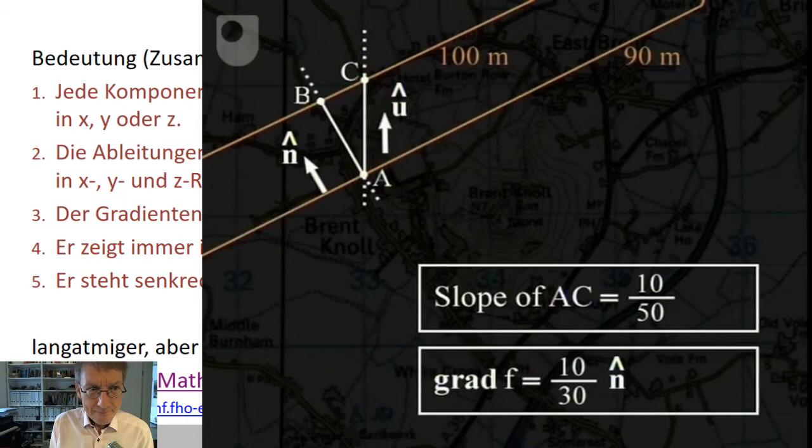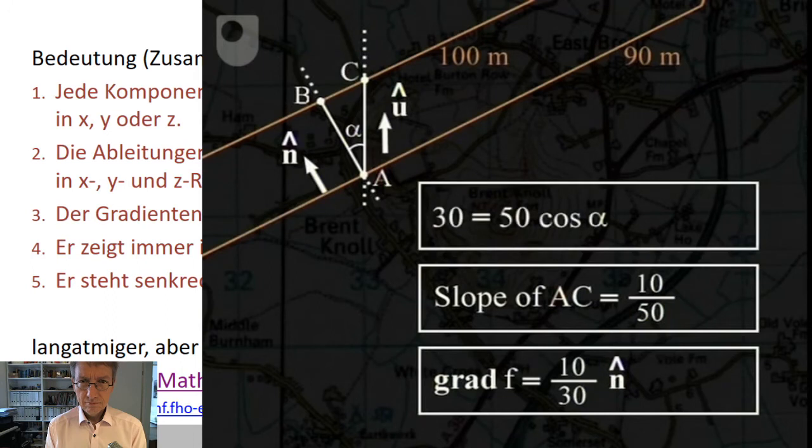But all we've done so far is find the slope from the map. How does all this relate to the gradient vector grad? Well, remember the contour lines are parallel, and so ABC is a right-angled triangle. So, AB is equal to AC times cos alpha, which here means that 30 equals 50 cos alpha. Hier ist der rechte Winkel, ne? Das ist der Winkel, und dieses hier ist dann der Sinus und das hier ist dann die Cosinusseite.